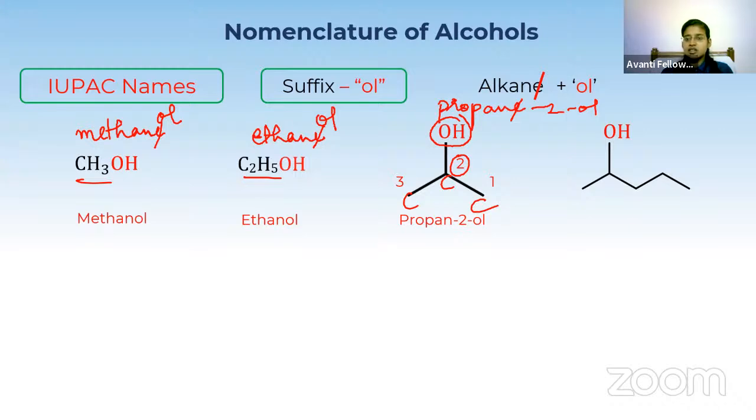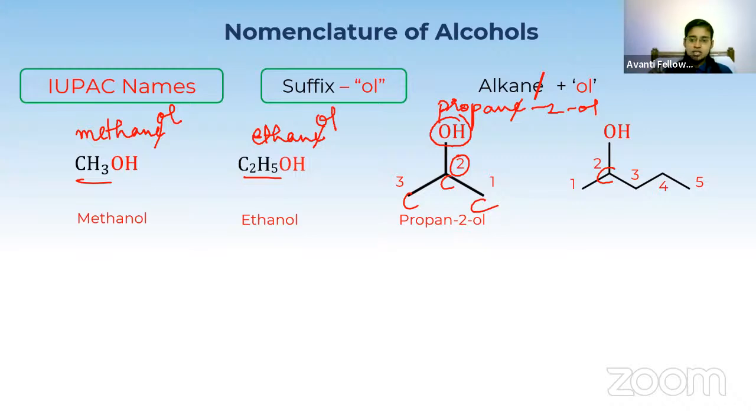Very good, Bishan. We have 5 carbon and all the 5 are numbered in this manner because it is not symmetrical. Pentan-2-ol is the correct name. So the OH attached carbon should be given the first preference. That's why left to right numbering is preferred here. If I start from right to left, I will get the number 4 for the carbon attached to OH. That is incorrect. The OH attached carbon should get the first priority. So that's why we did left to right numbering.